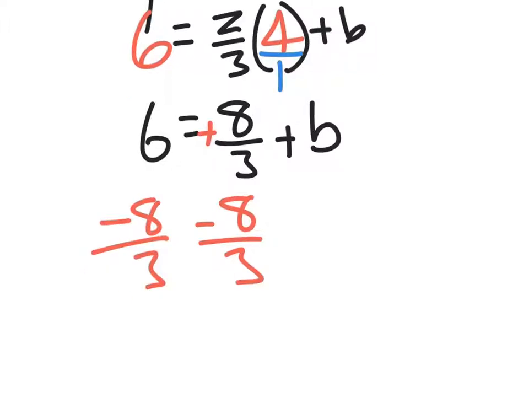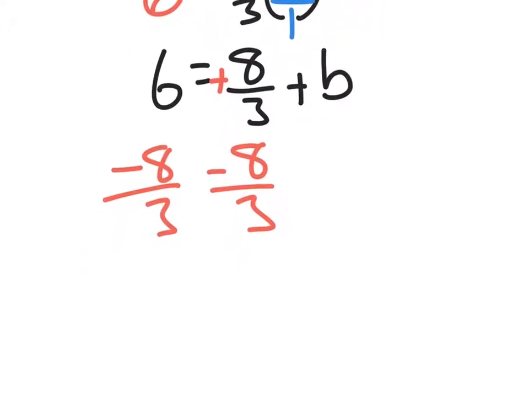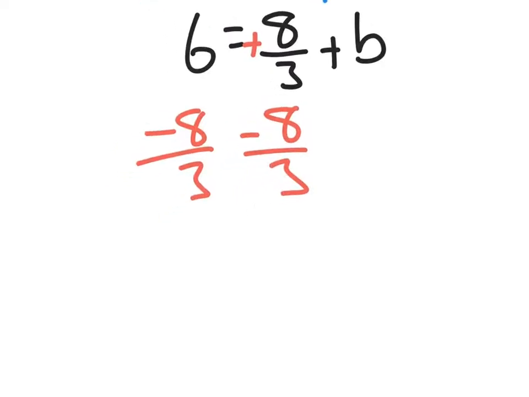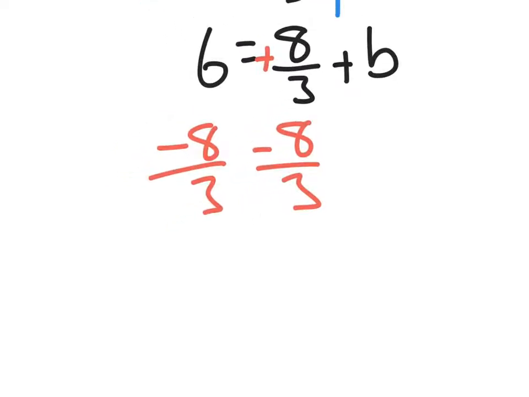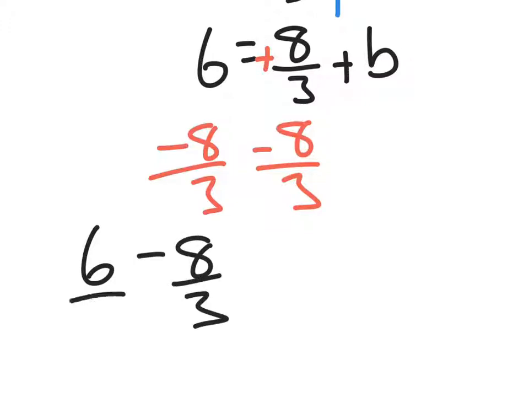And when we do that, you could actually do this on your calculator, so it's a little bit easier. But we know that if we're subtracting 6 minus 8/3, that's the same thing as 6 over 1 minus 8/3. And for us to subtract 8/3 from 6, the denominators have got to be the same. So what we're going to do is multiply both sides by what? So that the denominators are both 3. We're going to multiply both by 3.